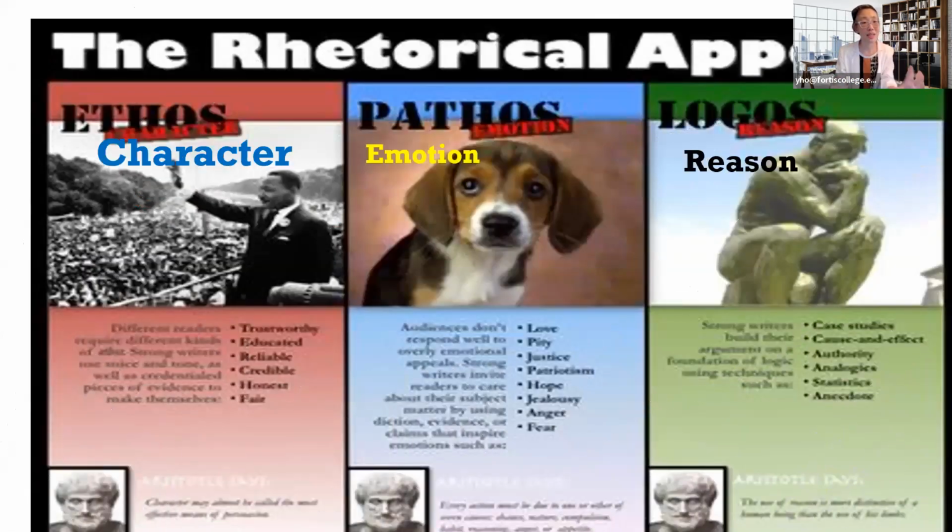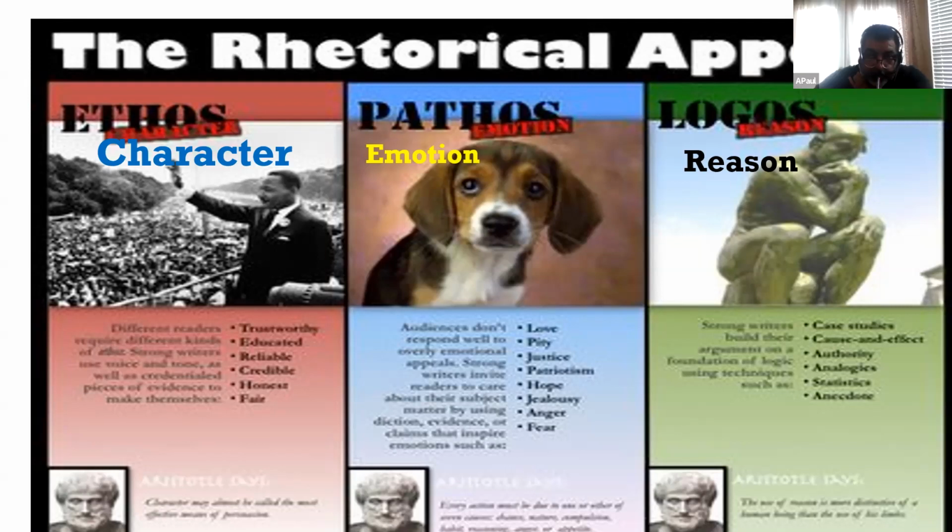So here are some examples of ethos. When Martin Luther King did his call to action, I Have a Dream, he had ethos, credibility, because he was African American. He went through what it's like to face racism and segregation. So he has ethos. Pathos means emotion. So all of those commercials where they want you to adopt a dog and try to get you to do something out of emotion, that's trying to persuade you through pathos.